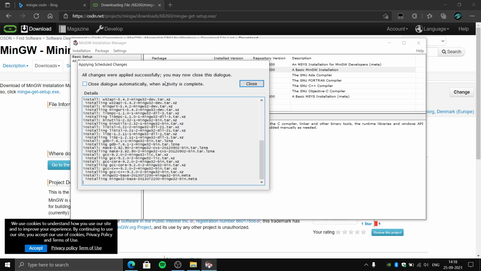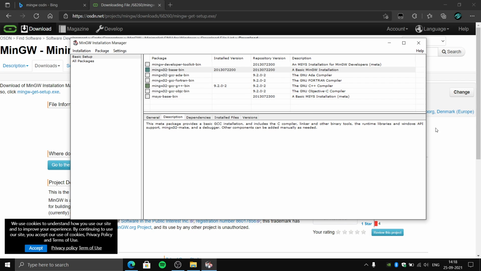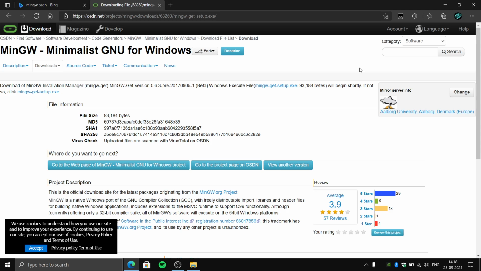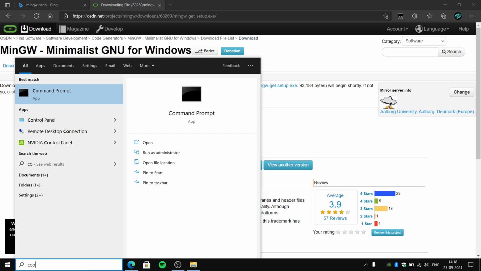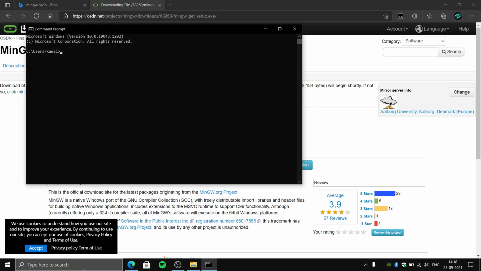And I think it's done, so I'll just click on this and close it. I think all the installation is done, like whatever is needed. So what I will do is I'll just quit it because I believe it's done. So anyways, let's check it using command prompt. Type gcc hyphen hyphen version. It's not recognized, so I think it's the same for G++ as well.